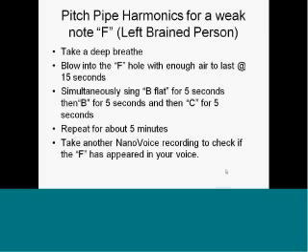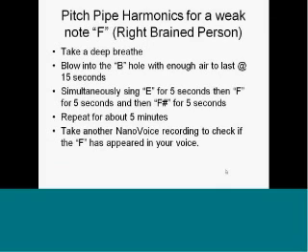So give them 2 or 3 minutes for everything to settle down, and then take the after voice print to see if that F came back into their speaking pattern. Now, if the person is a right-brained person who has this very low F in their note bar graph, we're going to find the note B, and we're going to blow into that hole for about 15 minutes while we sing the activating notes E, F, and F sharp. We do that for about 5 minutes, and it is going to help the F note come back in for the right-brained person.